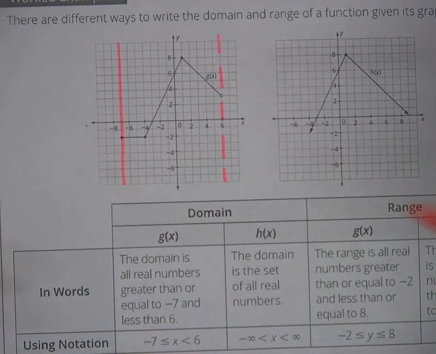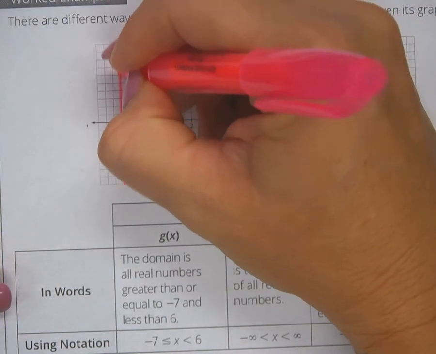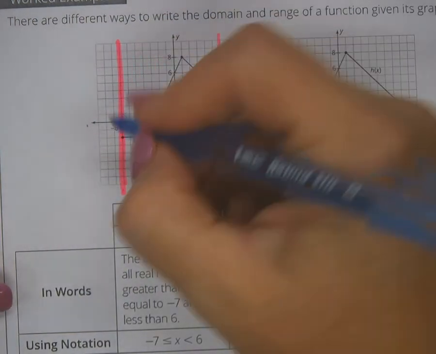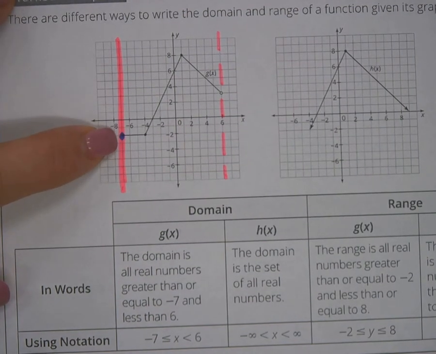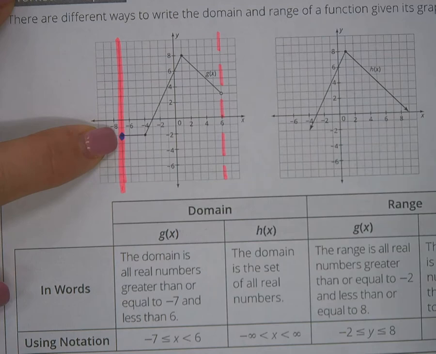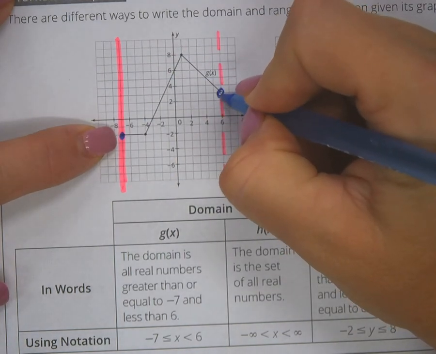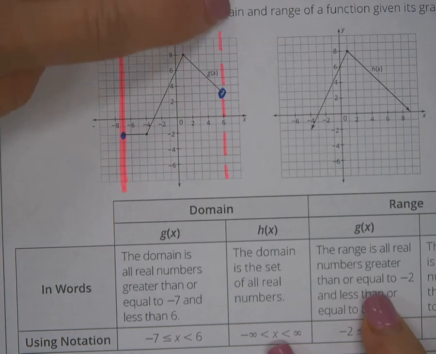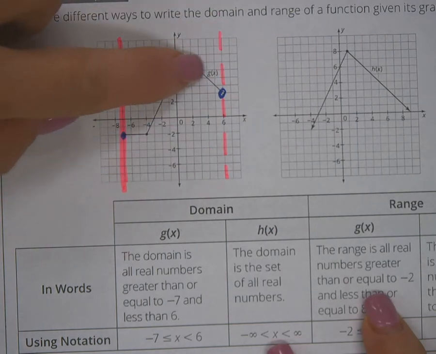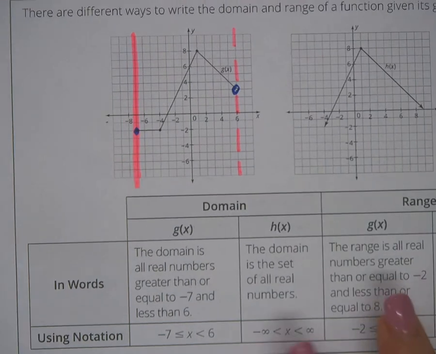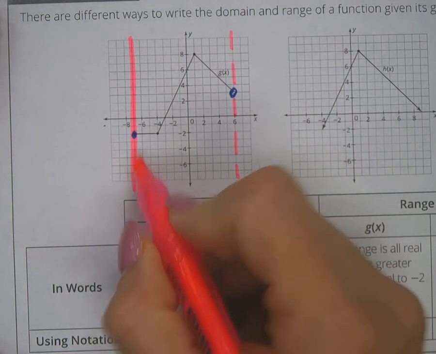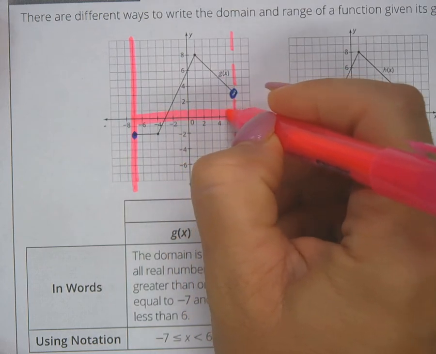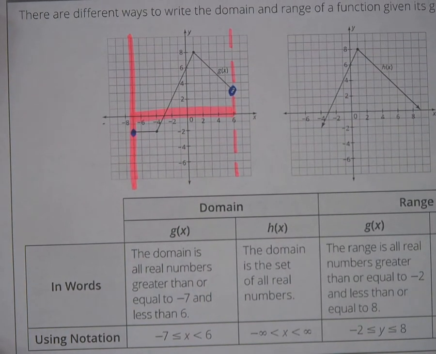+6. Now, the reason I made this a solid line is because you notice this endpoint is solid, meaning we want to include the point -7. But when we get up here to 6, notice that this endpoint is an open circle, which means we are not including +6, but we're getting all the way up to it. But as soon as we hit 6, we don't include it. So once we draw those boundary lines, it's easier to see that this entire span of the x-axis is what we would call the domain.